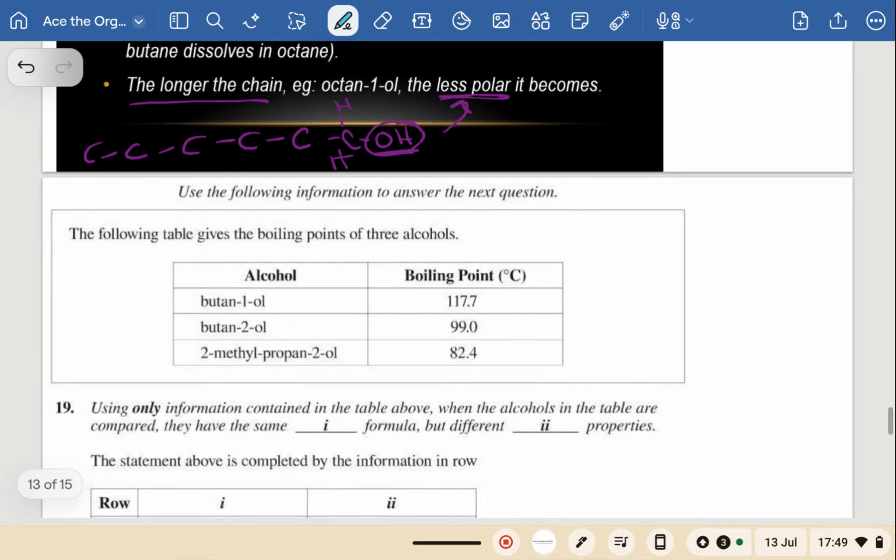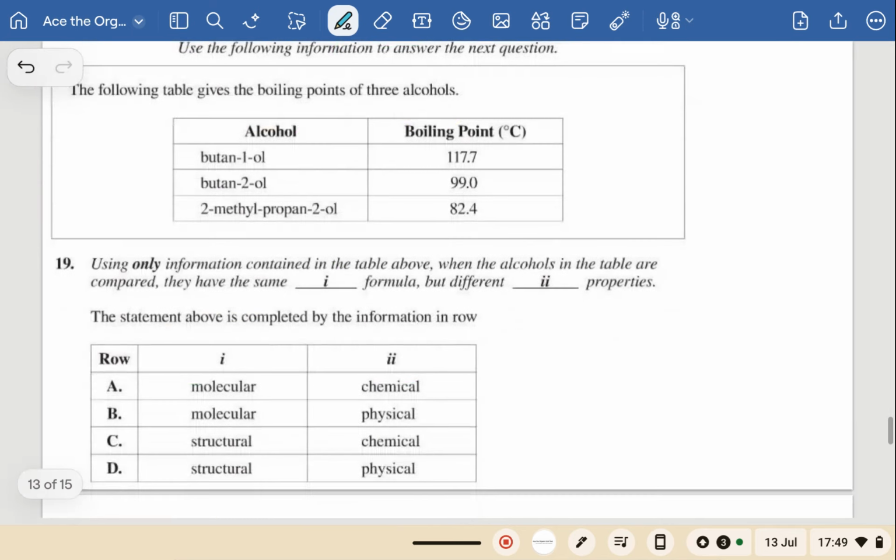Going down here, you have a chart, being able to bring in your own reasoning and figuring it out. So you have different alcohols. These are all, I believe, isomers of each other. Just for the first one, your OH groups are on different carbons. And then the last one, you have a branch as well. So noticing here, if it's on carbon 1, you have a higher boiling point. When it moved in, the boiling point goes a little bit lower. And when you have another branch, it's even lower.